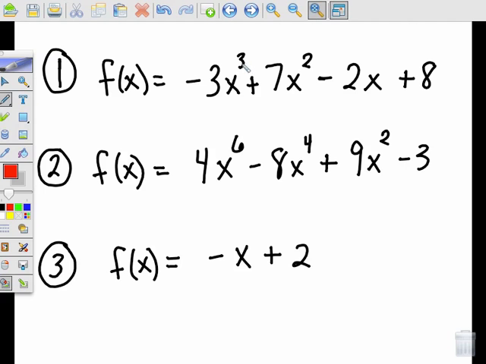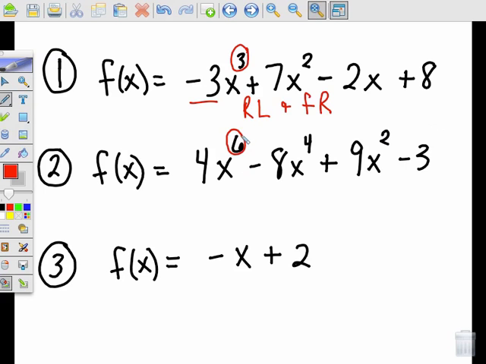You can see here, we'll just go through, I won't write them out. If you want to pause the video and try them on your own and then start it back up, you can hear what happens. Here we've got a degree of 3, and this is negative. So this is going to tell us rises to the left, and falls to the right.